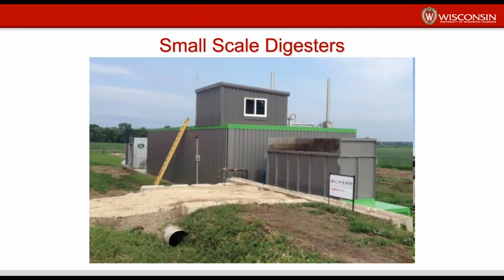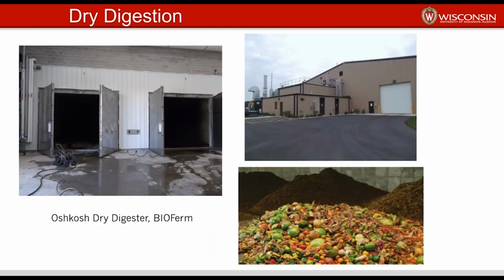Composting is scalable, the first technology I talked about. The only thing is, as you get larger and larger, you need a really big land base or bigger and bigger in-vessel systems. Digesters are very scalable, but the small scale digesters have a really difficult time in terms of economics. So I'll talk a little bit about what are some of the economic drivers right now. But small scale digesters have had a tendency, just due to the economics of scale, that there's some things of how you use the gas. Generally, that's the big one that becomes difficult to pay for if you can't spread it over a large number of animals over a larger system.